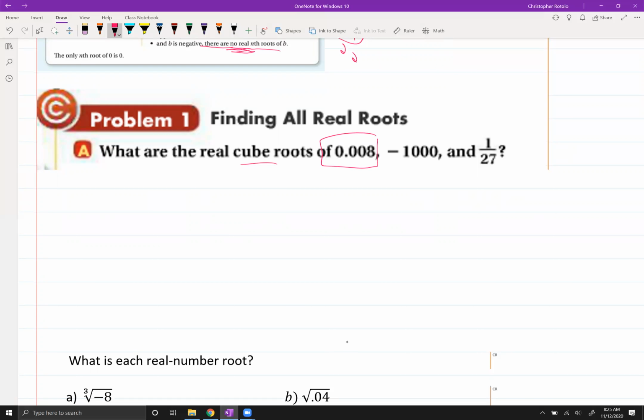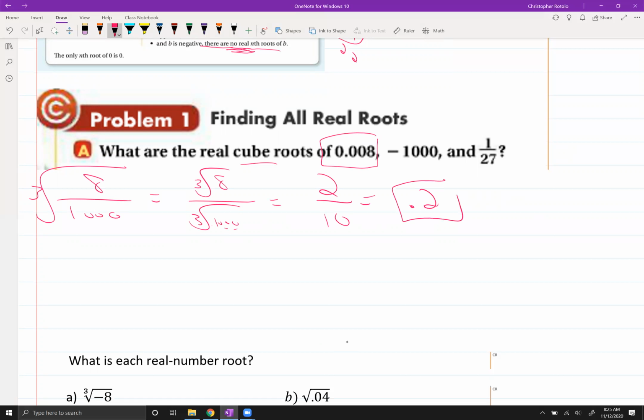So the cube root of 0.008, that is 8 over 1,000. Remember, if I'm dealing with a cube root, I can do these two separately. So 8 is made up of 2 times 4, and that's 2 times 2 times 2. So that's 2, and 1,000. The cube root of 1,000, well, notice there's 3 zeros because that's 3 tens, right? So that's 0.2, 2 tenths, or finally 1/5. These are the two acceptable answers of what we would have.